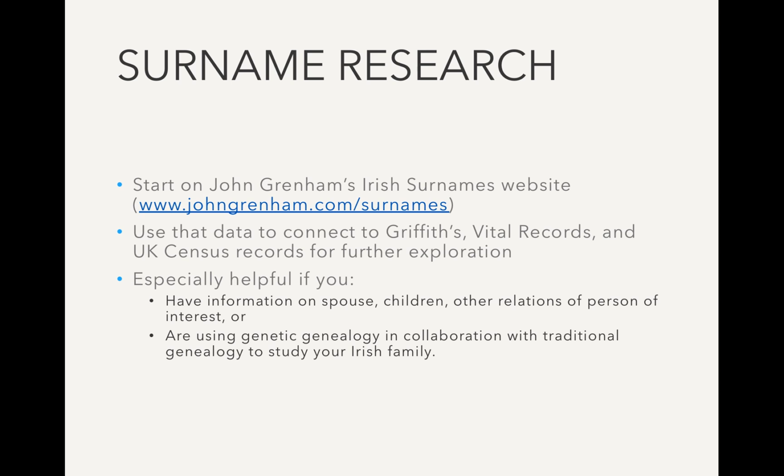This type of surname research is especially helpful if you already have information on your person's spouse, their children, or other relations of that individual, so that you can make those common connections. And if you're looking for someone named John McGowan, but you know that his wife's maiden name was quite unusual, you can use those clues to help narrow down and narrow into the right family. Otherwise, it's a bit of a needle in a haystack.